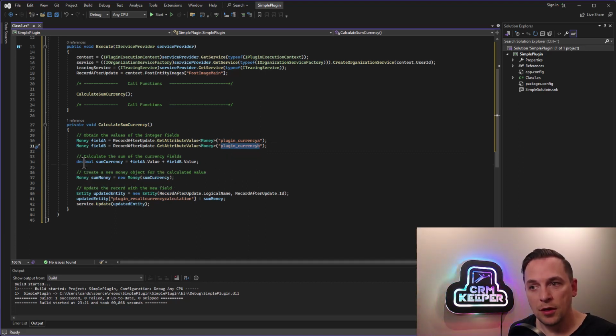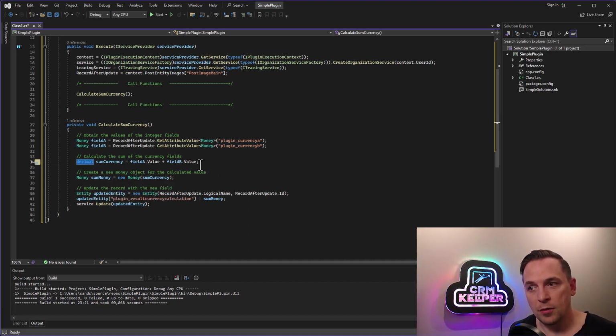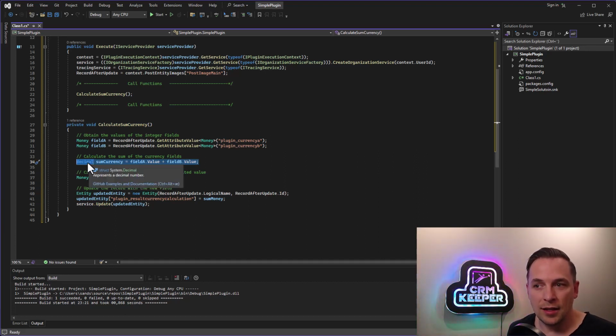And then this is a bit of a tricky part, because you would think maybe you can just write money here and do a sum currency. Well, according to ChatGPT, this is the way to do it. So then again, this was just a decimal. A decimal supports the comma values, so you can have 1.5 or 1.2 or 1.002, etc. So a decimal field is kind of the same functionality as a money field.